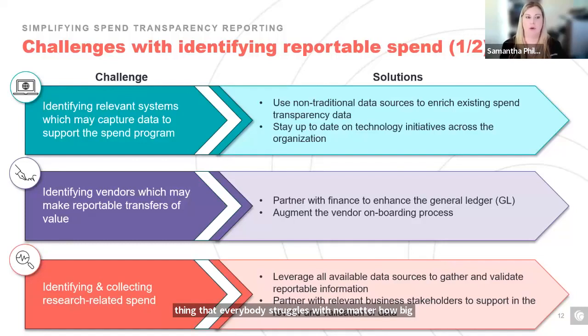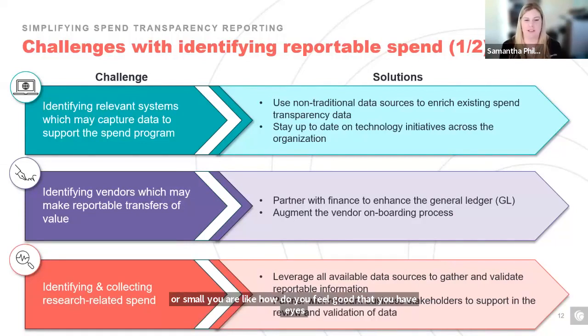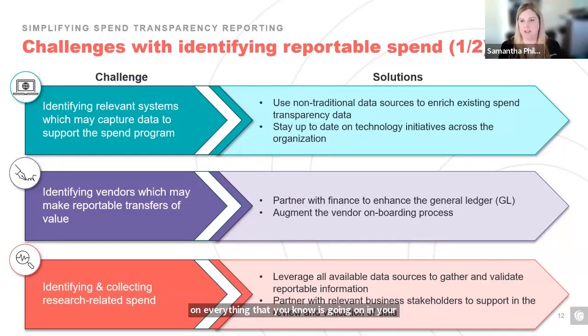How do you feel good that you have eyes on everything that is going on in your company and organization that may result in reportable transactions? So I think the first is, how are you ensuring that you're identifying and leveraging the relevant systems, where they exist, that capture data to support the spend program?